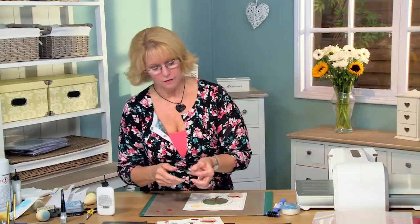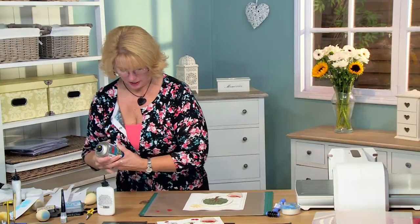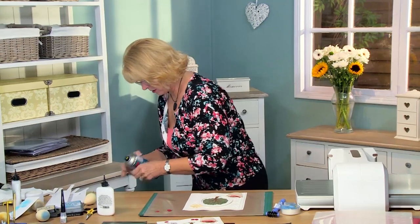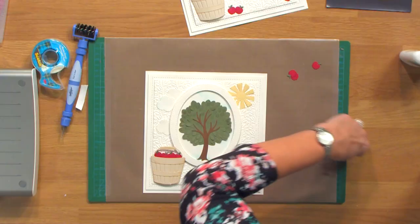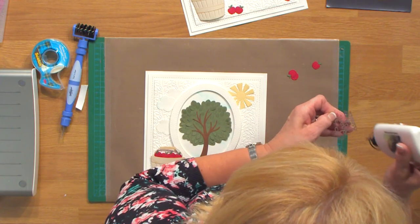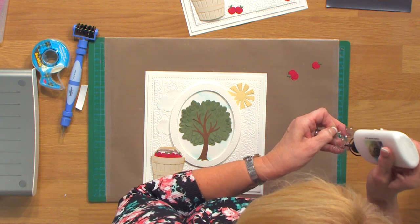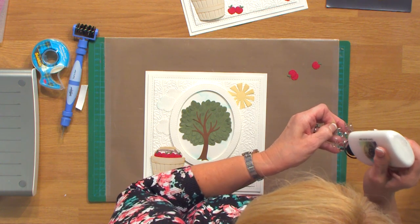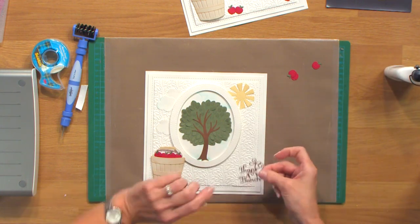Now I've stamped, or I've die cut the Thanks a Bunch out of Chestnut. So I've done that twice. I'm going to use a little bit of spray mount on it. And I think I will even use a little bit of cosmic glue in some places just to make sure, because we've got that embossed background. And put that right about here.